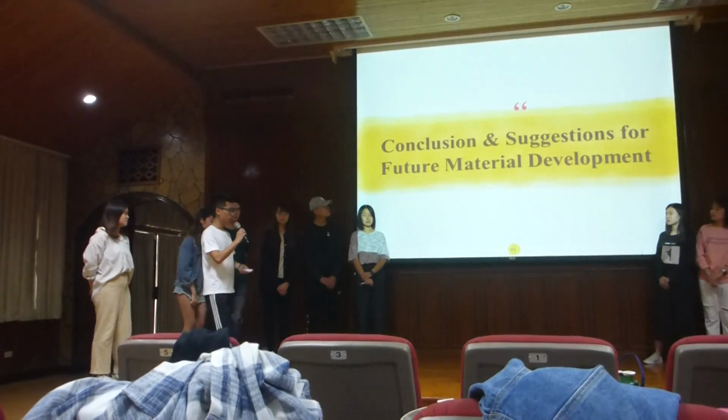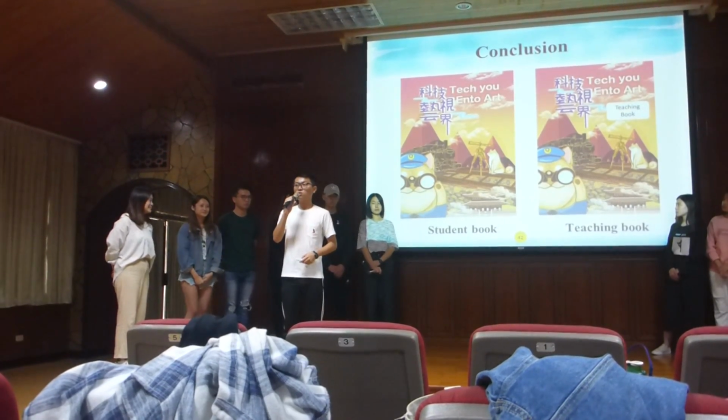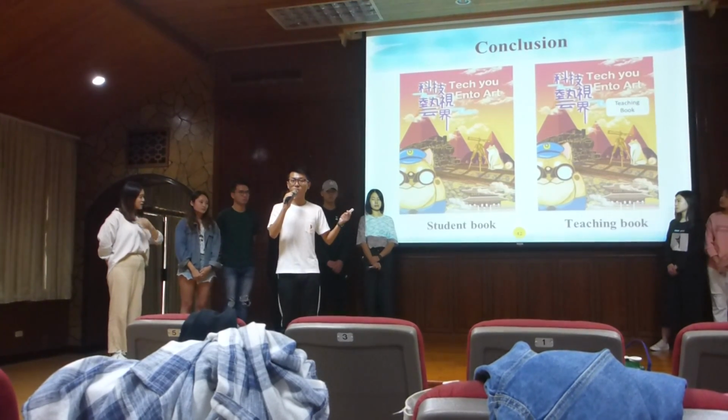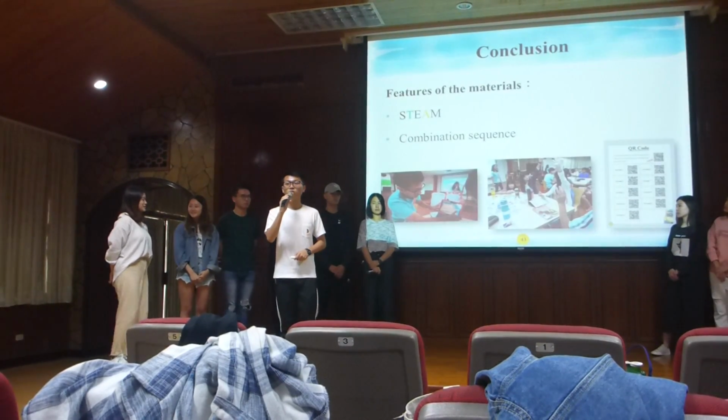Now, I would like to talk about the conclusion and suggestion. In our material, there are two products in total. We provide teaching books so as to let the teacher know how to use our student book more effectively and efficiently. Then, I would like to talk about the features of our materials.